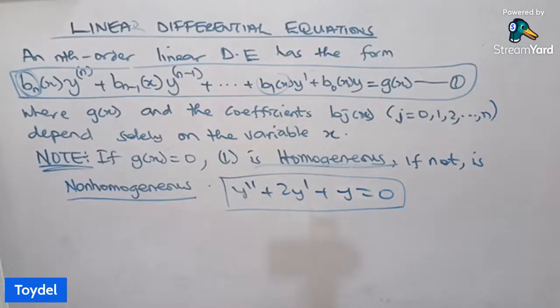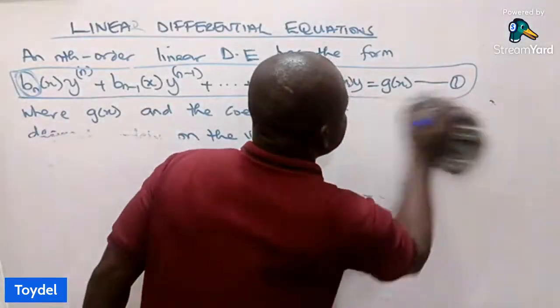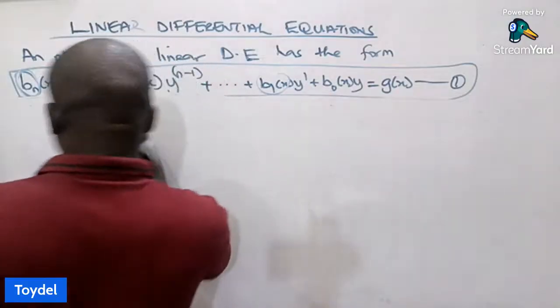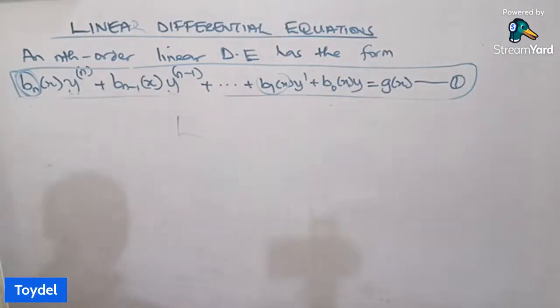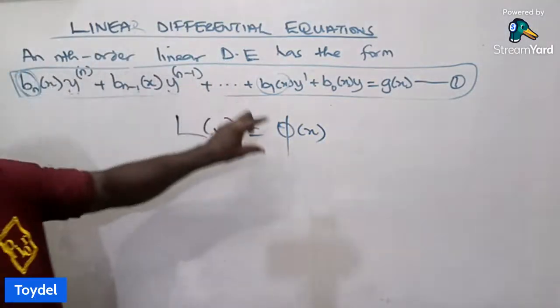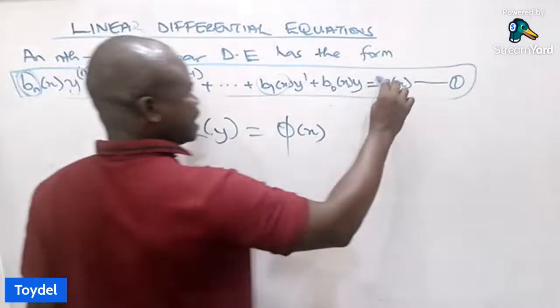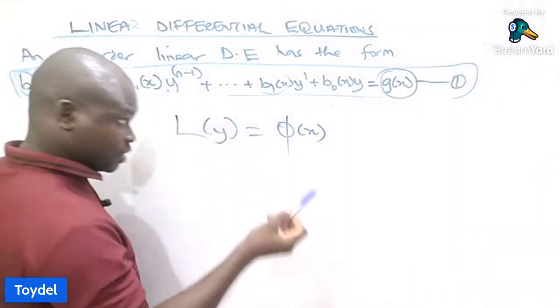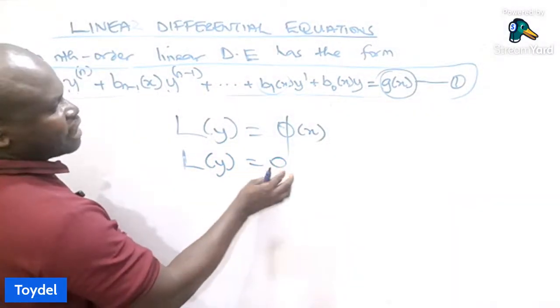A linear differential equation can be denoted, if you don't want to write all of this out, as what I'm about to write. We can just say L of y is equal to g of x. Instead of writing the whole equation, we can denote it like this. In particular, a linear homogeneous differential equation can be expressed, when the right-hand side is equal to 0, as L y is equal to 0. This simply means that this linear differential equation is homogeneous.